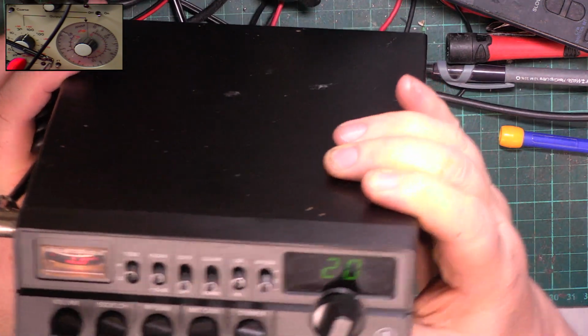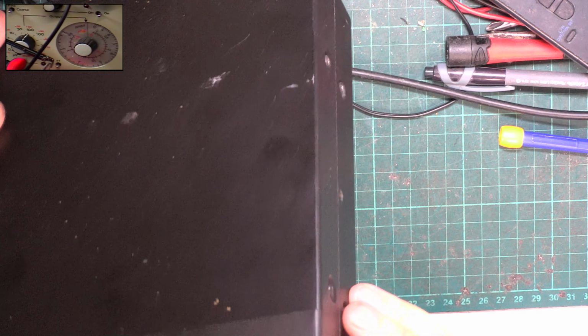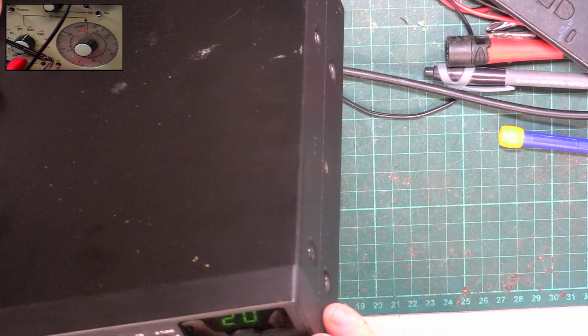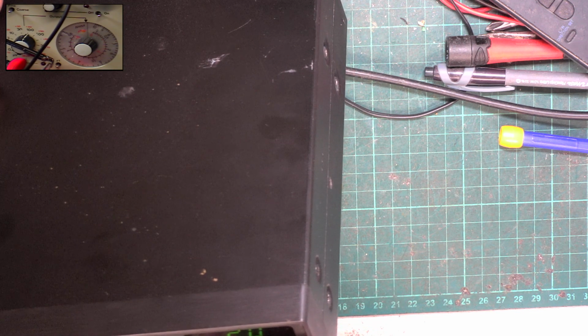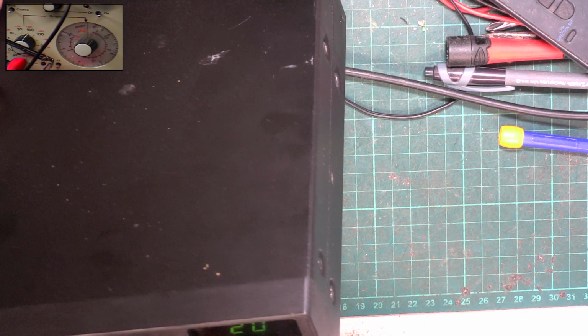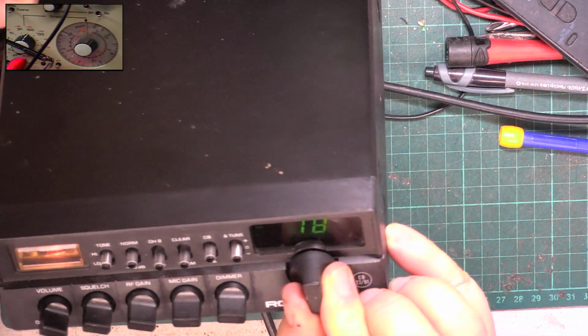Okay, so here we are with it back together. And what I've done as a courtesy, I've popped some black screws in because some of them were silver. And that looks silly. So let's make sure these are set right. And yeah, that looks about right. So we know how sensitive the set is. Let's see.